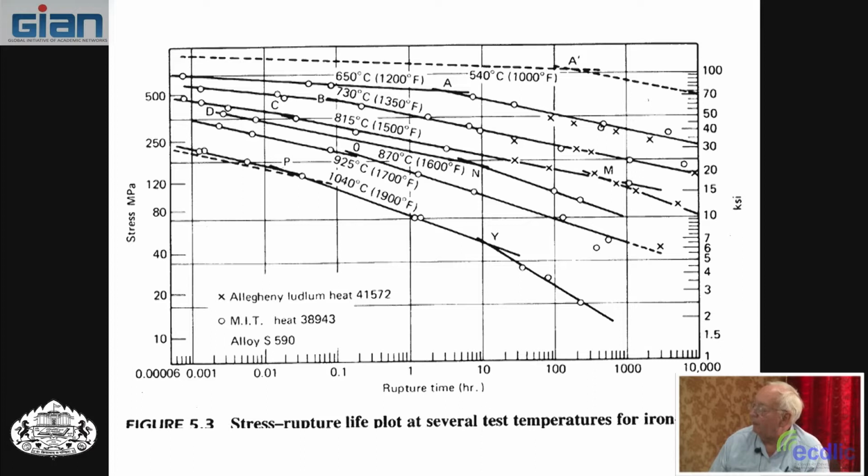So tests here go from 1 hour, these would be just short-time tests, and way out here, 10,000 hours is a little more than a year. Some of these tests fail almost immediately when you put the load on. Others go for about a year. People could test at longer times than a year, but they don't usually because they run out of patience. If you don't get a result within a year, you can't publish anything, and then you lose your job. So you don't want too long a test.